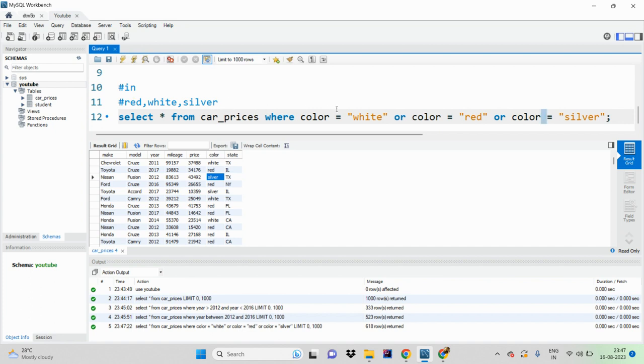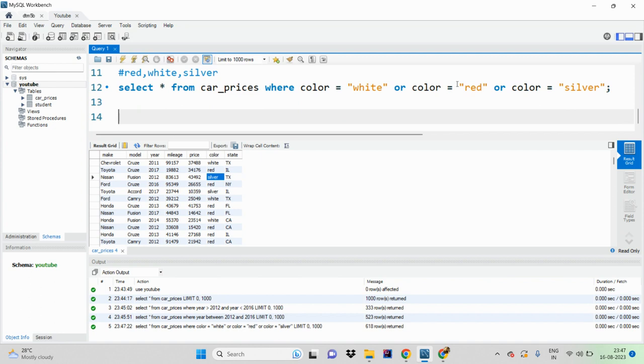Instead of writing this multiple times, sir, do we have any other method which can finish the code in a single filter? Yes, that's why the IN operator comes into the picture. What you can do is select star from car prices where color in, and now you can pass all the filters in a single line: white comma, red comma, silver.